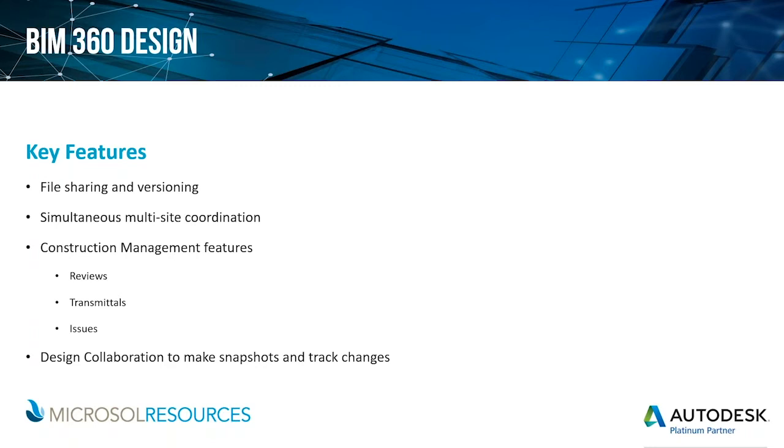firm, from different firms, all working on the same models simultaneously in real time, just like you do your normal work sharing. BIM 360 Docs also adds some construction management features, which we'll touch on today: reviews, transmittals, issues, and a fair amount of what we will be talking about today will be the design collaboration module. And basically that's to make snapshots and track changes. You can also use the design collaboration module to make a version of the model that you can link in to an existing Revit model.